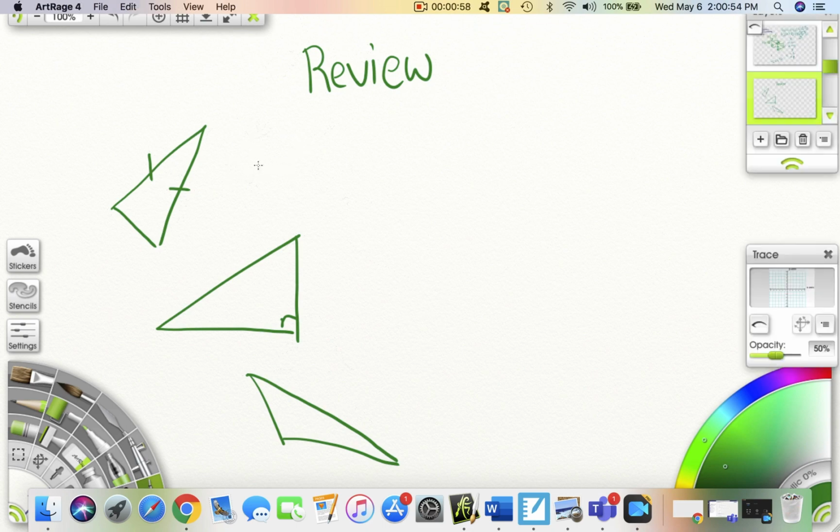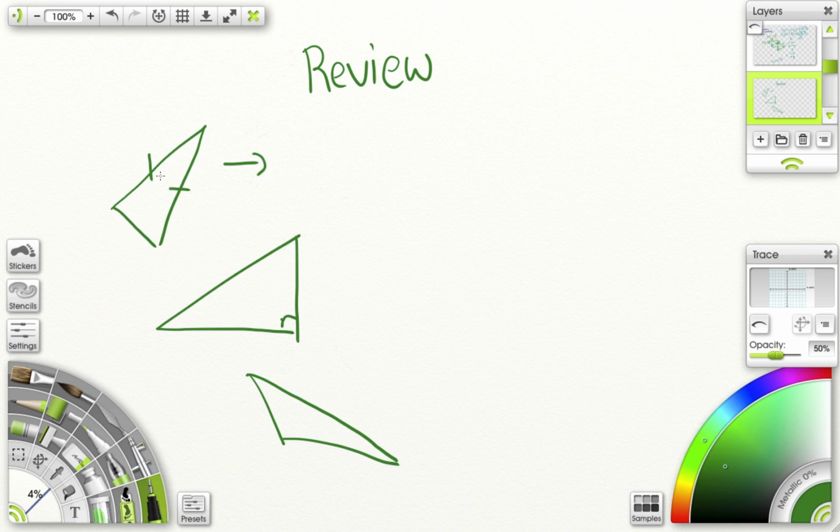Let's label this triangle right here. These little ticks here tell me that these two lengths are the same. What type of triangle has two lengths the same? It's isosceles. And first we have to put the angle right here. What kind of angles are we dealing with? Well, they're all pretty small, so I know that they are acute. So we're dealing with an acute isosceles triangle.